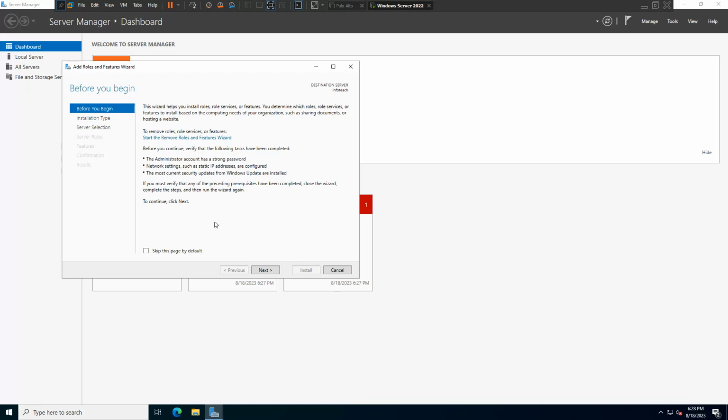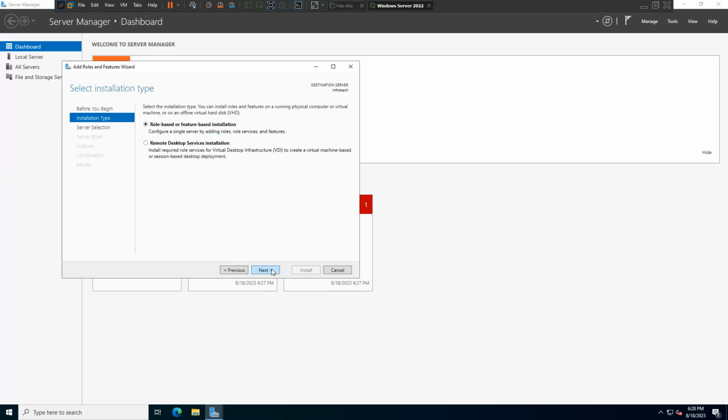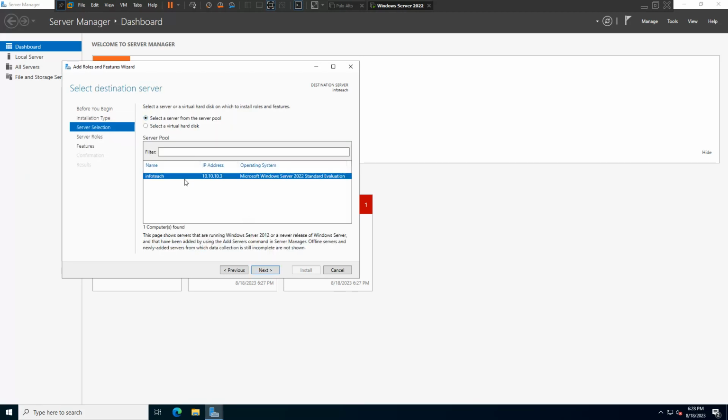Okay. Role-based or feature-based installation. Okay. Select server installation. This is Infotech, and my server IP is 10.10.10.3.